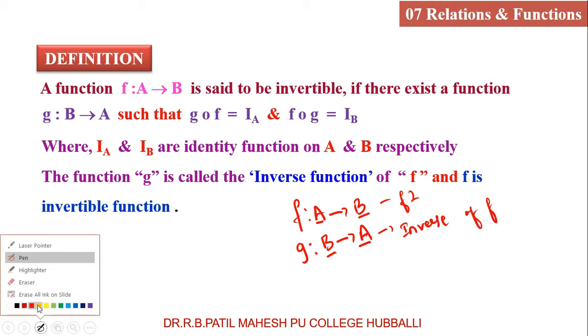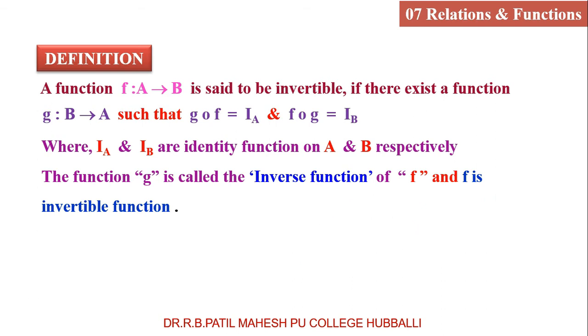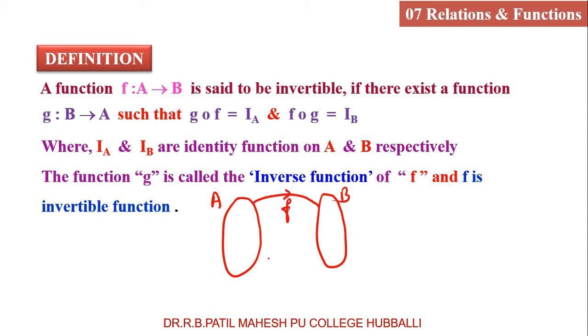If I want to explain it through a diagram, you can see here there are sets A and B, non-empty sets. The set A to B is a function, name it as f. So x is an element in the set A, and the corresponding element is y, that we call f of x, in the set B. Now there exists a function from set B to set A, note it as g function. g is a function from B to A.